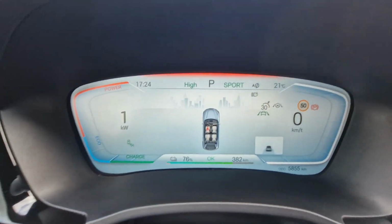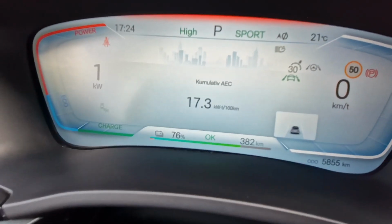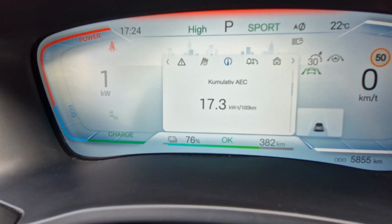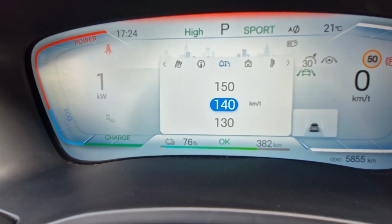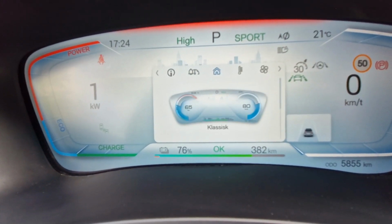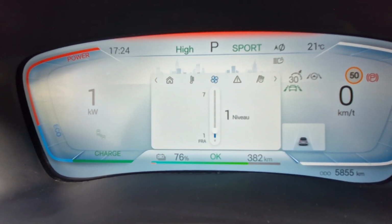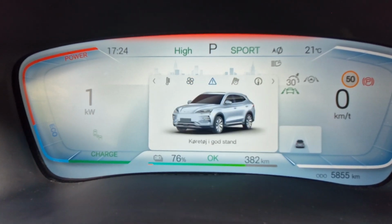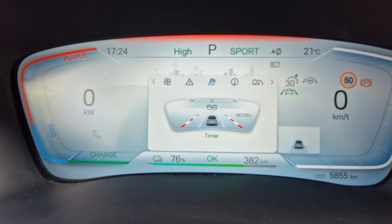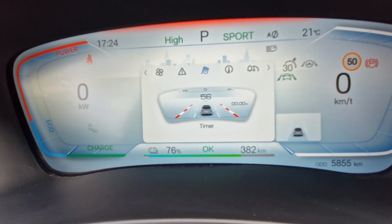Here you have a menu in the middle. I set mine to 140 on the range, on the limit. You can change the display, turn on the heat, adjust the heat, and the fan speed. Go back and put it down. And then you have a timer that I haven't used, so this Seal U is not for speed in that aspect.